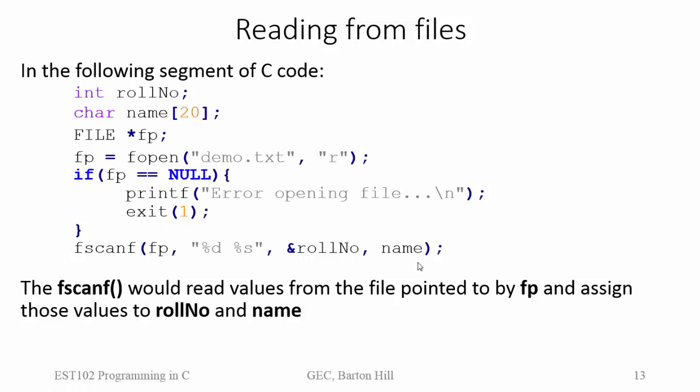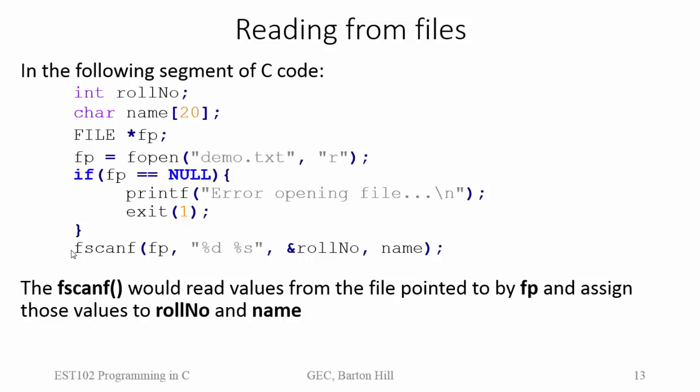Scanf reads from the keyboard, fscanf reads from the file. Which file? That is the demo.txt file. Whichever file name you have given here, it will be reading data from that file, or scanning data from that particular file. That's how fscanf works. So using fscanf we can read different types of data which is stored in the file.